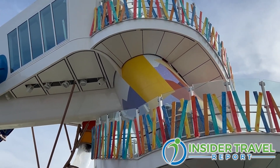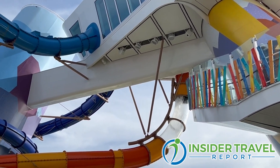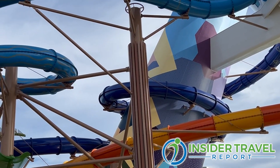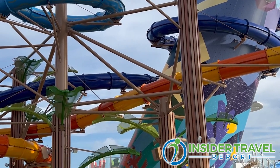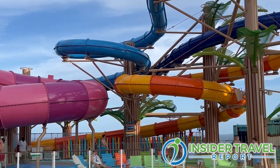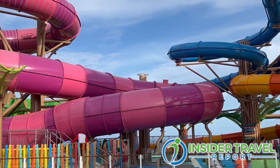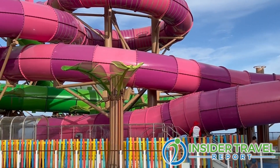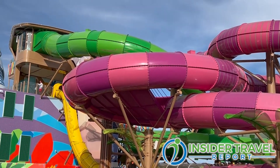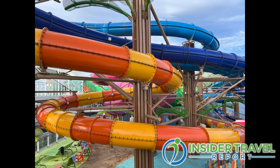When you have the bold ambition to put six water slides on a ship — six water slides that are that amazing — you're allowed to define the definition of a water park. We actually have the only water park at sea. And if somebody else who has lesser slides wants to argue with us, they've got to have six to make it a water park. At least that's our fun definition.